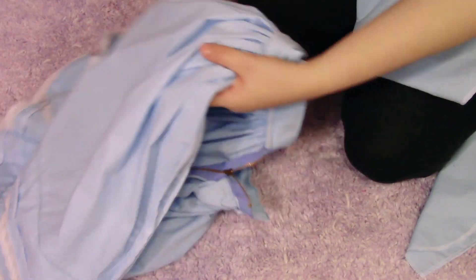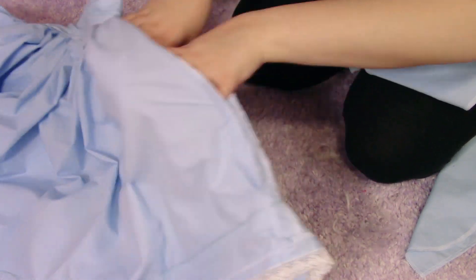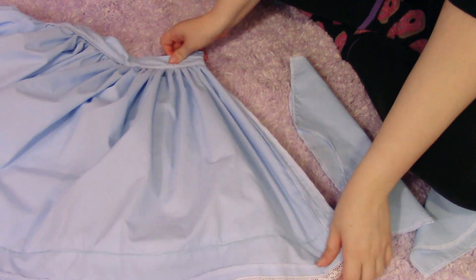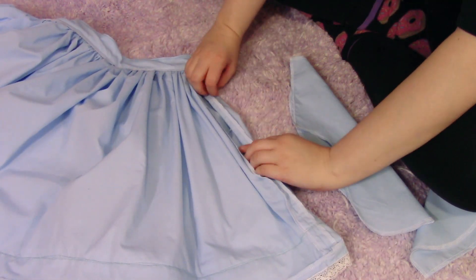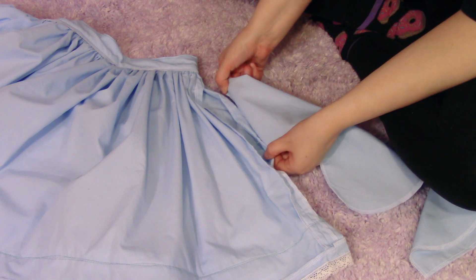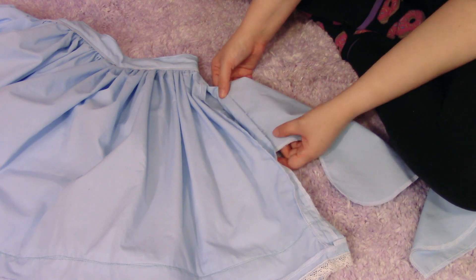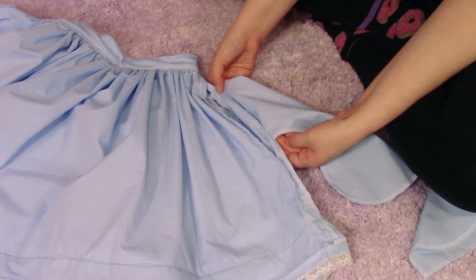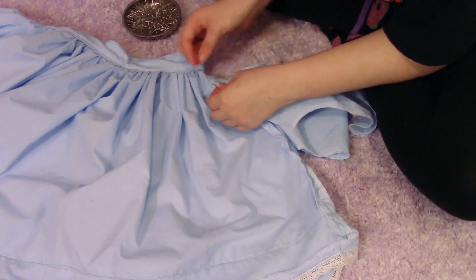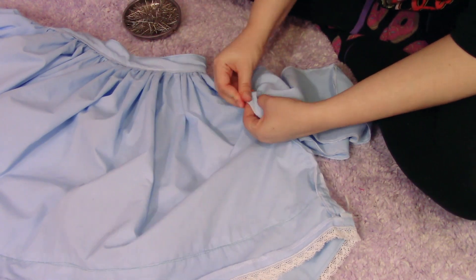If you want a super cool and crazy pattern on the inside, again nobody's going to see it but you. I find the best way to visualize what you're going to do here is to flip the skirt inside out, and then we will pin the pocket piece to the seam allowance of our skirt seam. Make sure that you have the right sides of the fabric together and that the seam allowance is meeting up — I can really easily tell this by using the serging line as a marker.